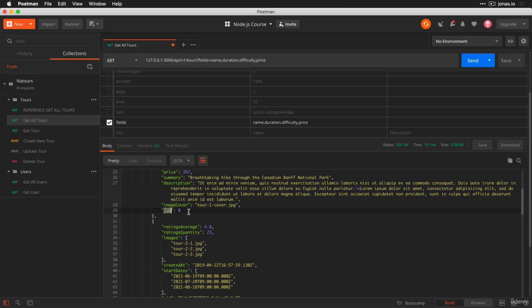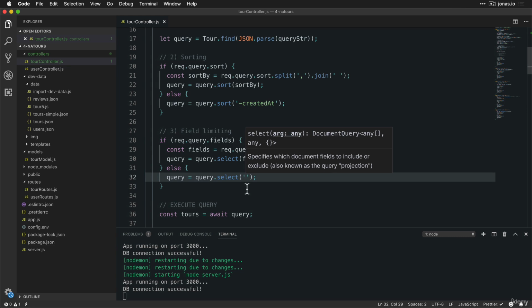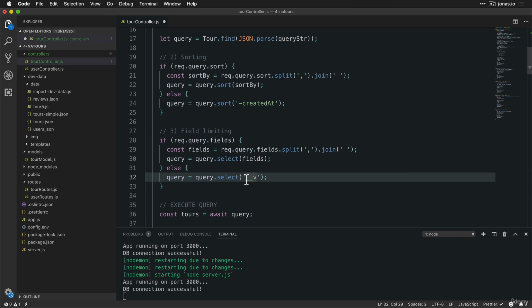All right. But what we can do is to basically never send them to the client. So we can exclude them. And the way we do that is to, instead of doing __v like before, so like we did up here, basically, we just prefix it with a minus. Okay. And minus is then not including, but excluding. So what we had before here again, with the name and duration and price, that was to include these fields in the response. But this way, with the minus, we have everything except the __v field here. Okay, so we're excluding only this field.